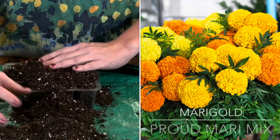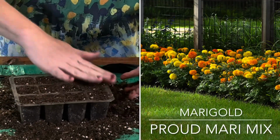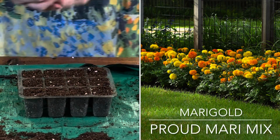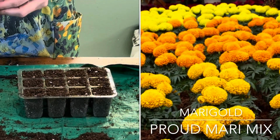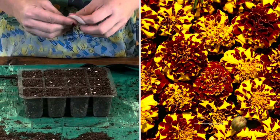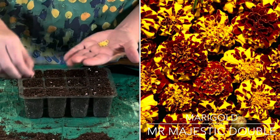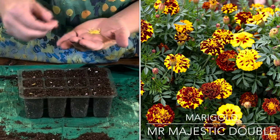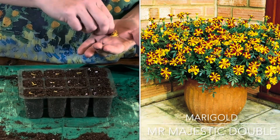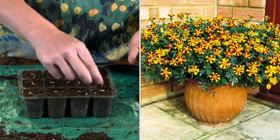First type is a Proud Mary mix marigold, strong stems, and they're a dwarf African marigold, about 10 to 12 inches wide and tall, and then their blooms are about 3 to 4 inches wide, and this should be shades of orange, yellow, and gold. This next one is Mr. Majestic Double Marigold. So these are fully double blooms, splashy mahogany and bright yellow 2-inch blooms. The plants are about 12 to 16 inches tall and wide, heavily blooming from summer to frost. I can't wait to grow these.